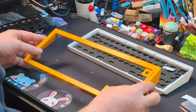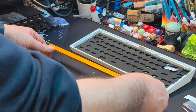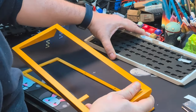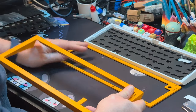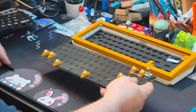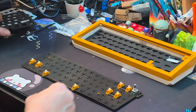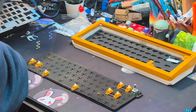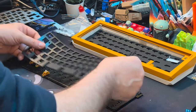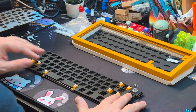I was like, how do I get the top half to connect and stay connected to the bottom half? Because when I was first taking it apart, the mid frame, I guess you could call it, was coming along with the top frame. Just so you know, this is not a magnetic top frame. It can be removed, but it's pressure fit. So after getting the stabilizers installed, as well as the iPXE sheet, I decided to go ahead and load up the switches.